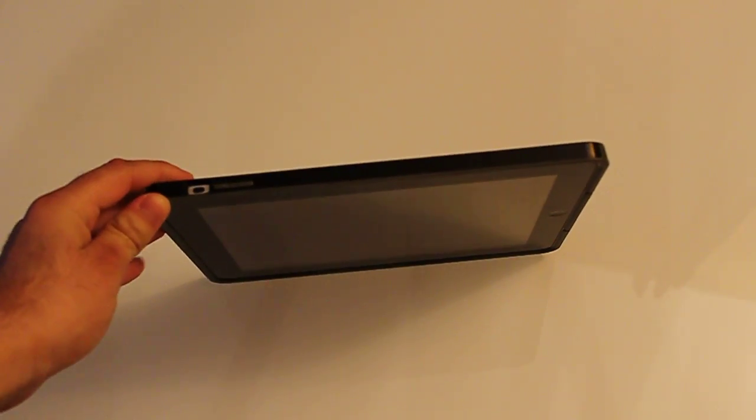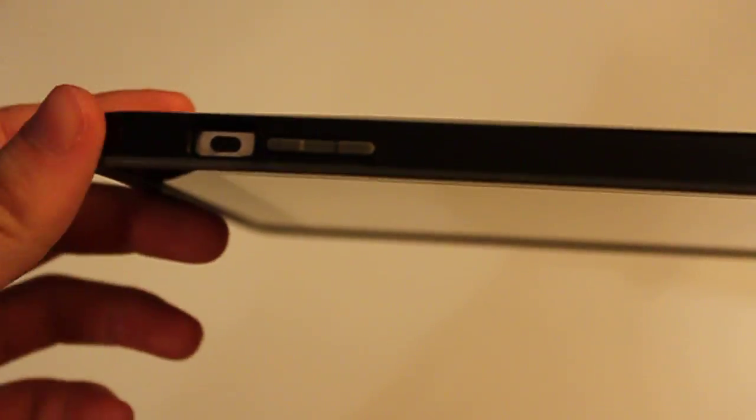Let me just make sure this is in focus here. Actually, let me bring this up. And let's focus this. There we go. Alright, the volume rocker is covered, sorry.